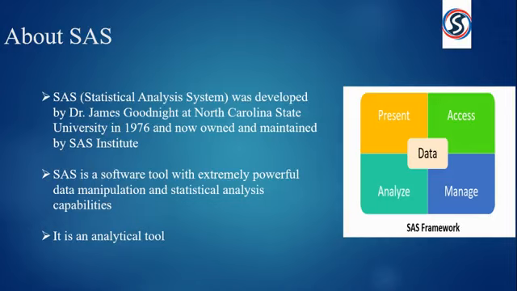So how does SAS work? This is the framework of SAS. It first accesses the data. After accessing the data, we manage, or you can say manipulate, the data. After manipulation, we analyze the data and then we present the data. So what does accessing the data mean? It means SAS allows you to access the data in any desired format that we want.